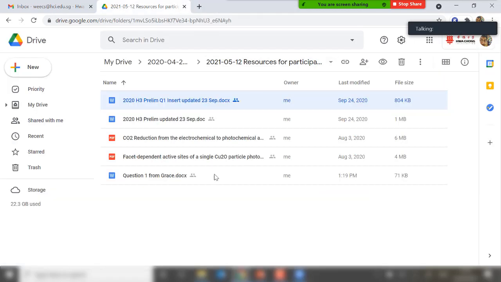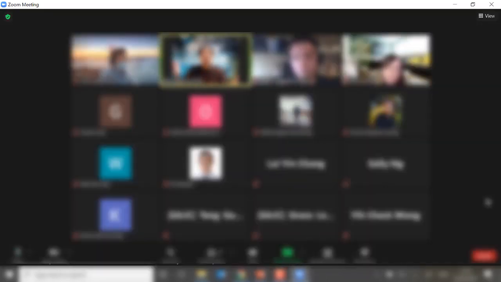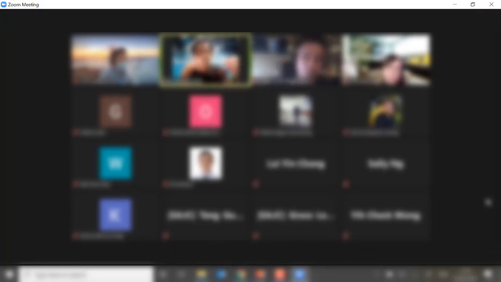So if you are interested, you can take a look at the before and after versions. Not so much to compare which is better, but to see that after discussion and after adding different flavors, we elevated the question to another level of complexity. Of course, not too complex in that sense.